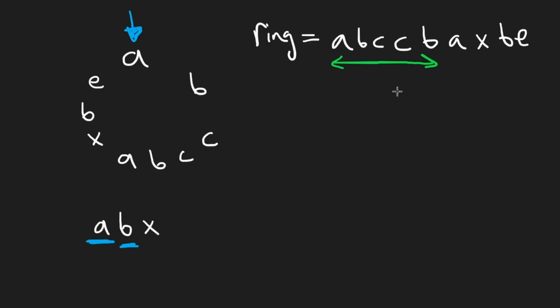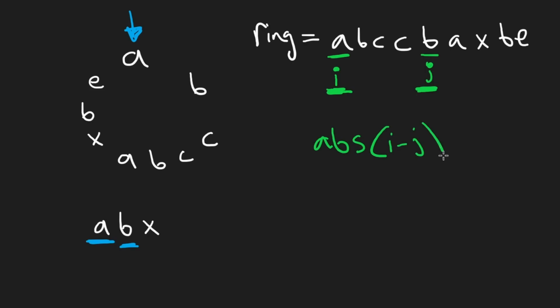Let's first just start with the easy way without having to go in a circle. The easy way would just be taking the index here, which let's assume is I. Let's assume this is J. We would just take the difference. We don't know necessarily which one of them is going to be bigger. We could have an if statement to do that, but the easiest thing would just be take the absolute value of the distance, I minus J.